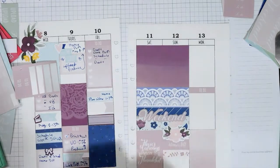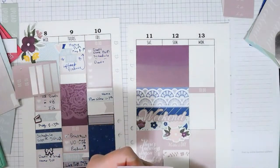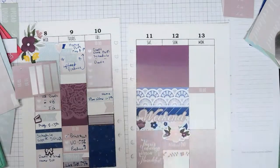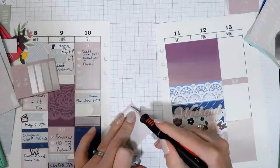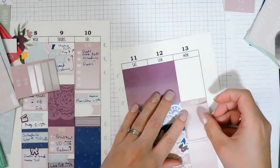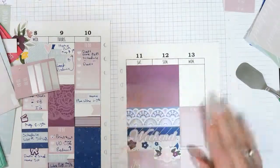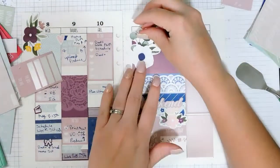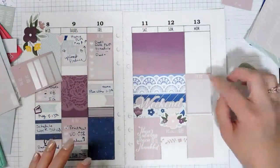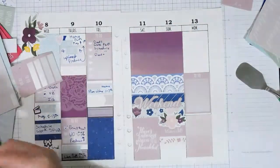I do think that by the end of this evening I will know what I want to go on Monday. I have it filled out now, but not written in. By the end of this video I should have the stickers in that area. That's what I'm working on now, and that's where I leave it, because I don't know exactly what I want to do for Monday until Friday's done. Once Friday's done, I can plan Monday, because then I know what I didn't do on Friday and what I need to do on Monday. So Friday is really the telltale jumping-off point for Monday, as far as work is concerned for me.